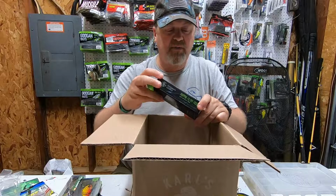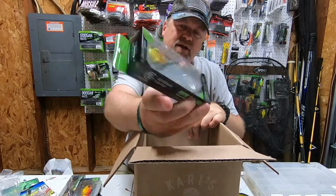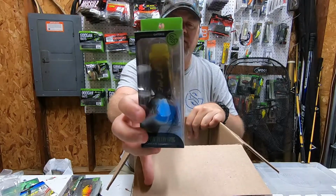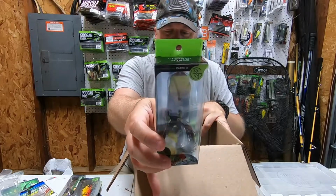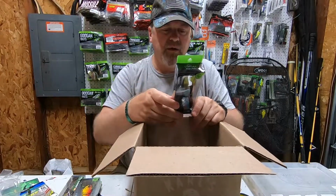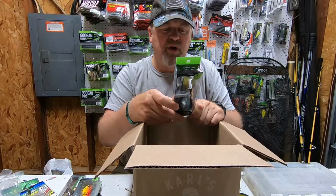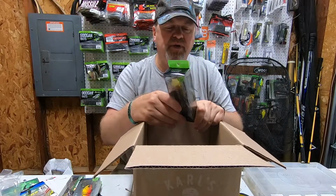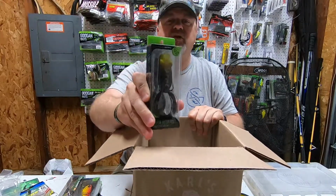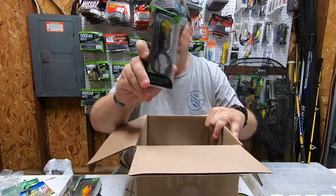Next up from the Guggen squad, Poppin' Filthy Frog. This is a 5/8 ounce, and this is the Bullfrog. This one is a really good bait, especially right now with the late summer, early fall transition. It performs with a heavy action rod spooled with braided line, 40 pound plus. You can also use mono, but braid is a lot better because you're going to throw this in moss over the beds and everything, so it's a good one.